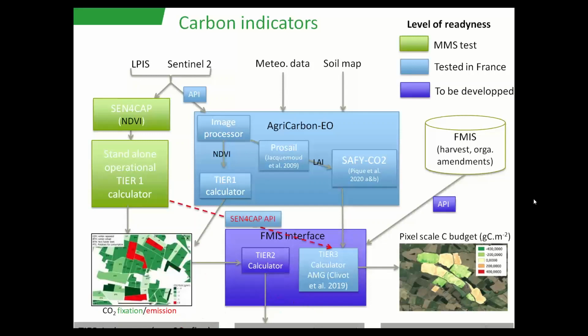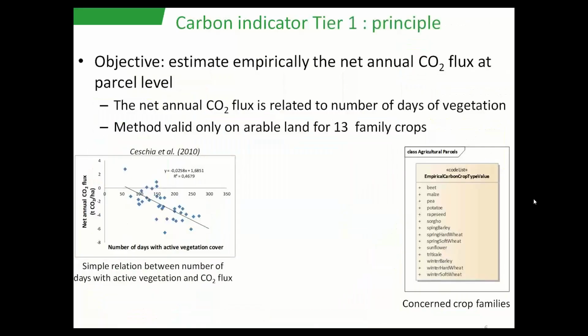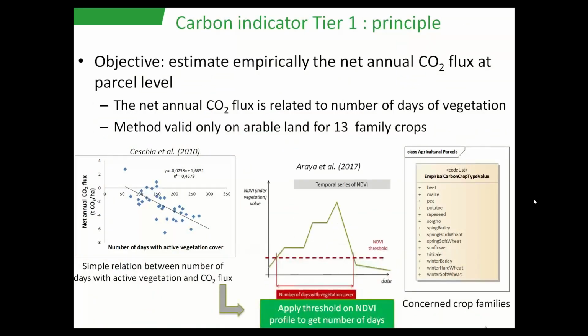And of course, as the idea was to be able to connect those tools to Sen4CAP through an API, we could inject the daily LAI produced by Sen4CAP directly in the SAFY-CO2 model to produce the tier 3 maps. Right now, we focus more on the tier 1 approach because it is the more advanced and operational one.